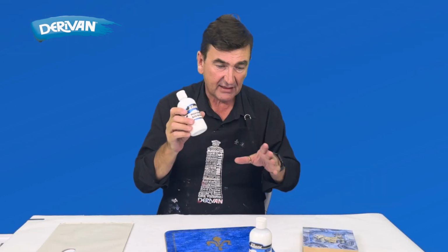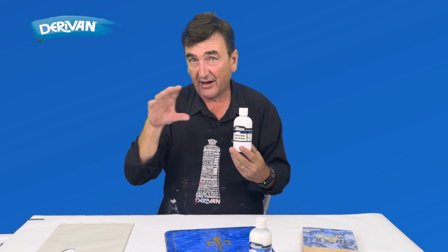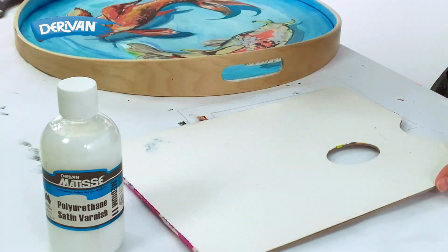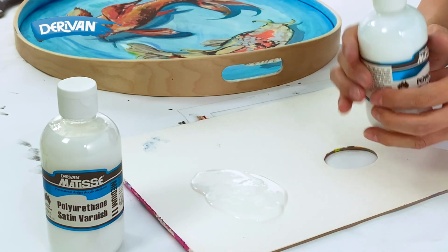The satin just has matting agent in it. All varnishes start life out glossy, and then we add matting agent to them to try and subdue the sheen. The polyurethane is just a varnish. It does not need water added to it. You can use it straight from the bottle.